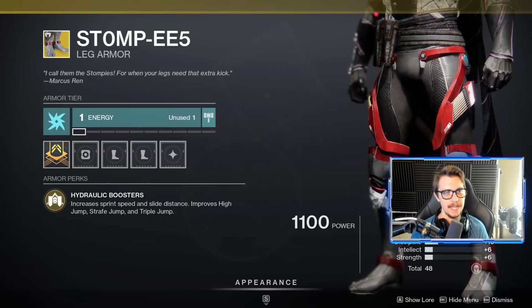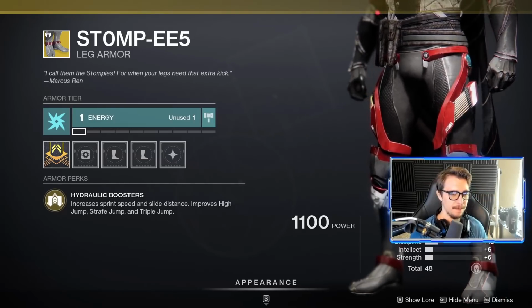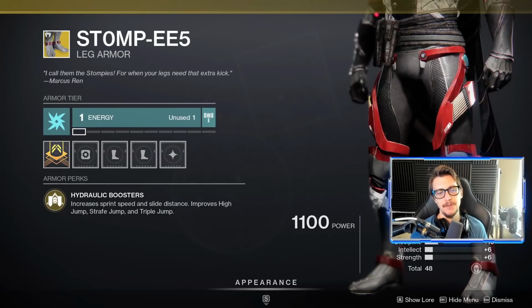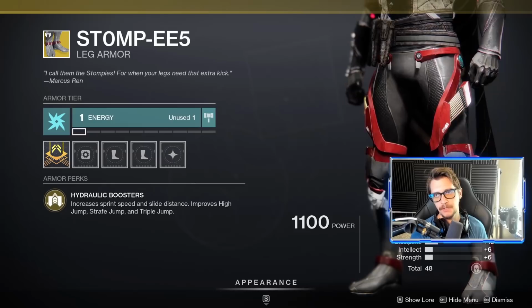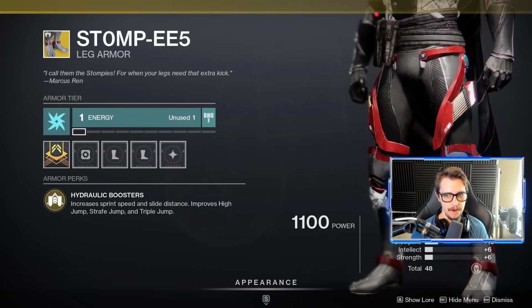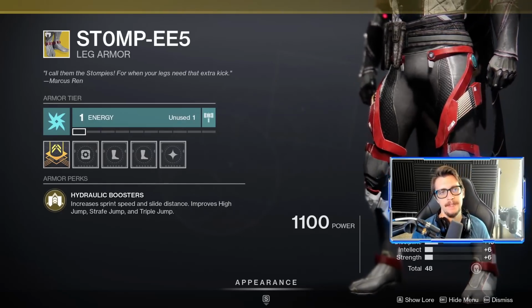Okay, all right. Finally, we get to the piece of armor that I'm sure a lot of people were waiting to hear me talk about. That would be the Stompees. So the exotic perk is that you have increased sprint speed and slide range, and you improve all your jumping abilities. So the high jump, the strafe jump, and the triple jump, you're going to jump higher, you're going to jump farther. So for PvP, unless you are a completely new player, or if you've been living under a rock, Stompees are, without question, top tier, god tier, S tier, whatever you want to call it, in PvP.